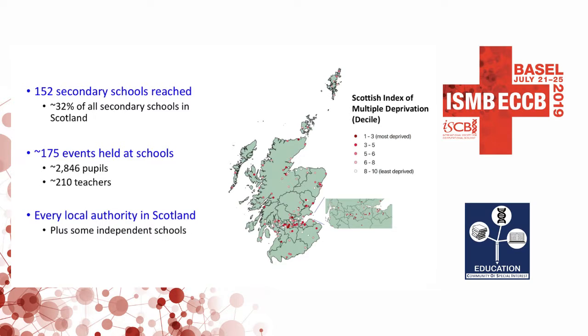But one of the things that I mentioned earlier is that we get a lot of requests from teachers. And as a small team with volunteers, we have to really think about how we prioritise visits. So one of the things I've been looking at is the Scottish Index of Multiple Deprivation.